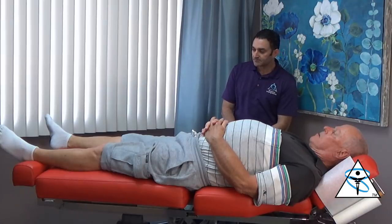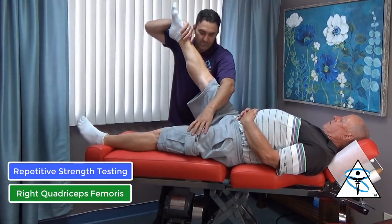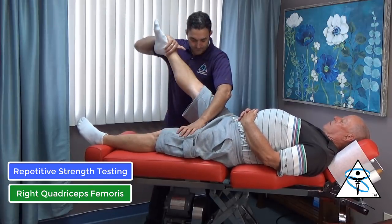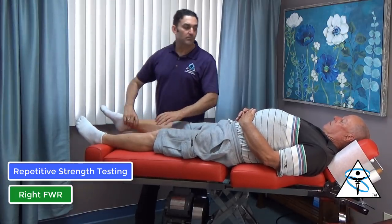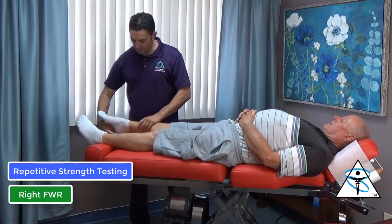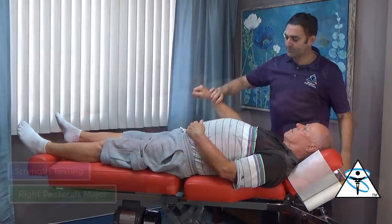So we're going to pause. The reason is I want your nervous system to incorporate the treatment we just did, and just let you rest in that. Push up — legs straight. Good. Again. Good. Push up again — good. Push out for me — much better. Push that way — much better.